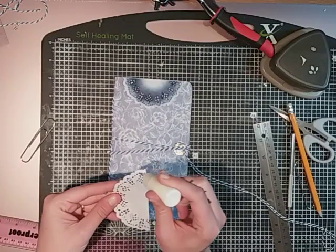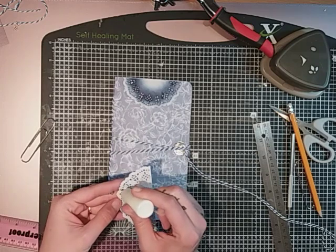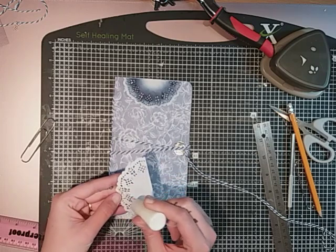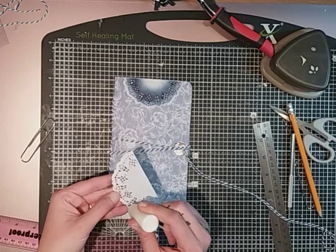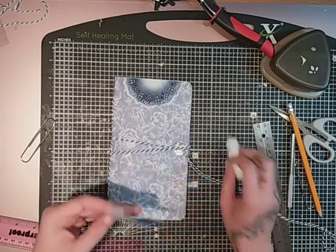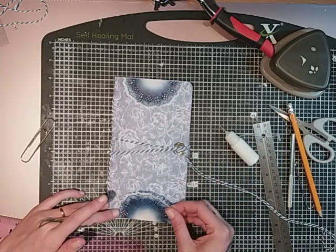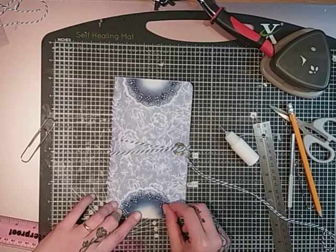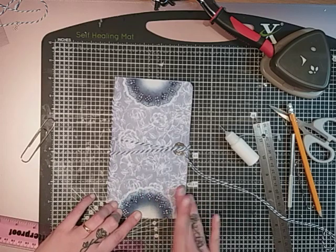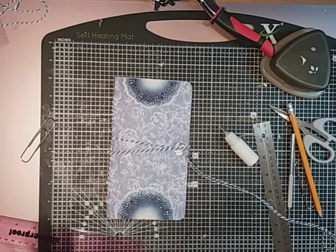I'm probably just going to put memories on the front of all of them, and then the dates on the back as and when I come to use them. So I hope you like it and do give it a go yourself. It's really nice to do, and they do come together quick, but like I say, I probably would just ink all my pages first, and then you can have like a production line going on. So that's that one.